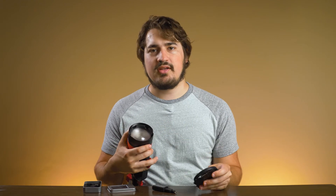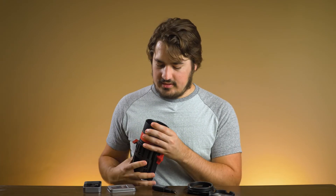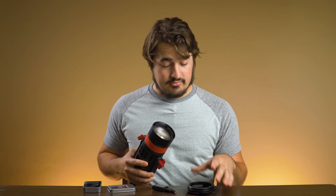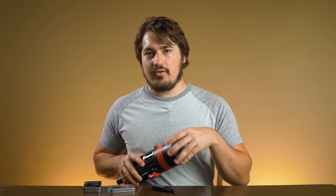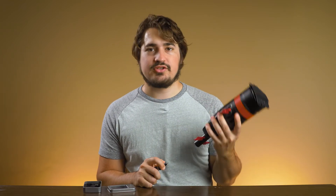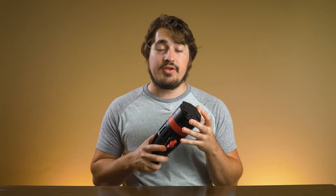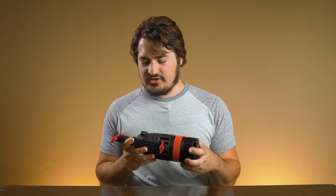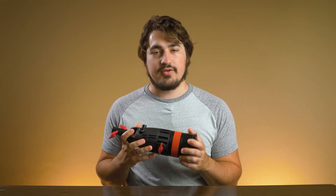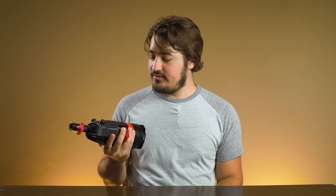These are actually pretty bright — they do a good job. I'm probably going to be switching to the Aputure 300x. That being said, the difference is these Boltzen lights are $500 for two, versus the Aputure 300x is $1,000 for one light. The moral of the story is: use what you've got and you will actually be able to get by on it. I use these because another videographer recommended them to me — a photographer that shoots celebrity weddings. His name's Alexander Ma. He said that's what he was using at the time, so that's what I started using and it worked out.